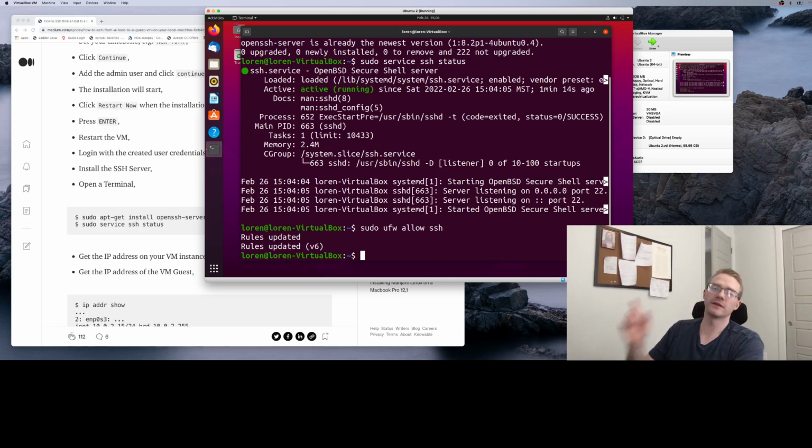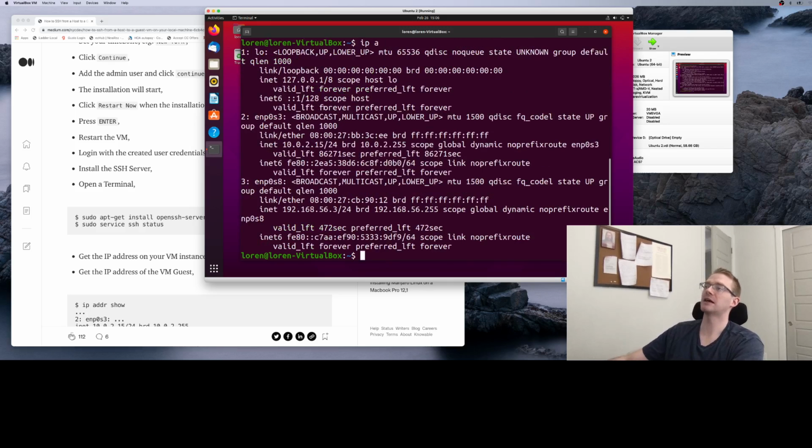And then the IP address. Let's check the IP address. So the command for that is ip space a, or if you want to type out address, you can. They do the same thing. That's going to list out the IP addresses: 127.0.0.1, 10.0.2.15, which is what we used for that port forwarding. And then this last one, you're looking for the inet option. inet6 is your v6 IP address, I believe, but this is the one we want.